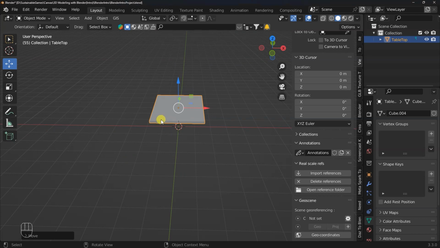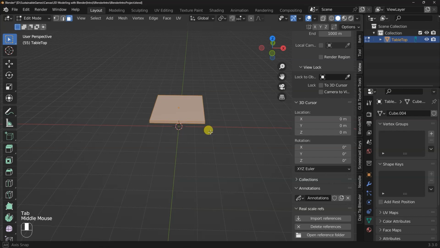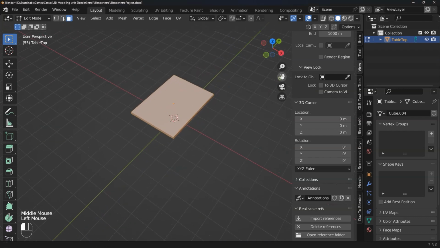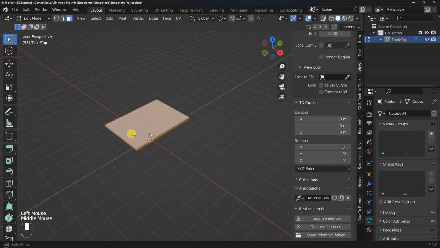So I will tab into edit mode and I can see the faces highlighted here, and I just need to create a subdivision of this face, because if I tap on it, you can see that it's the entire surface that is being selected. And if I were to have legs for the table at the 4 edges, I would need to have a subdivision for that area.